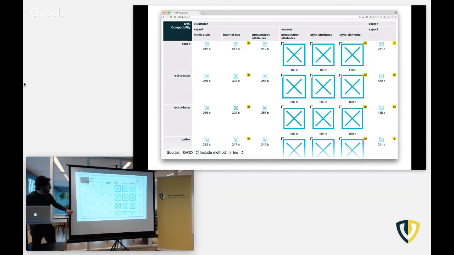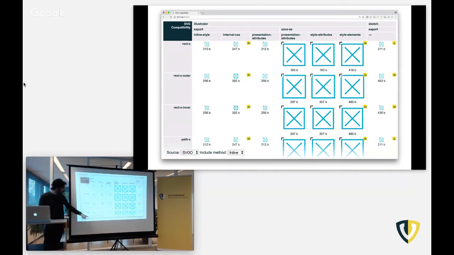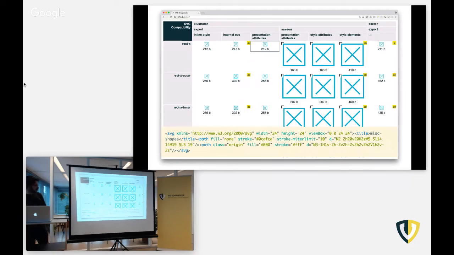And already you can see all these numbers below show the sizes in bytes. It's a typo. And you can already see that there are a lot of differences between these files. For instance, this one, for file 212. These are optimized via SVGO, so you can actually choose if they use SVGO or the original. So white space has been stripped, IDs have been stripped, so the normal options.